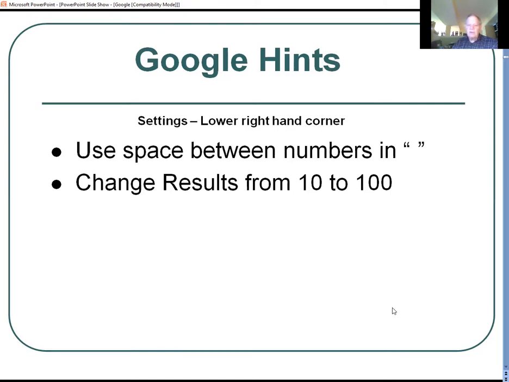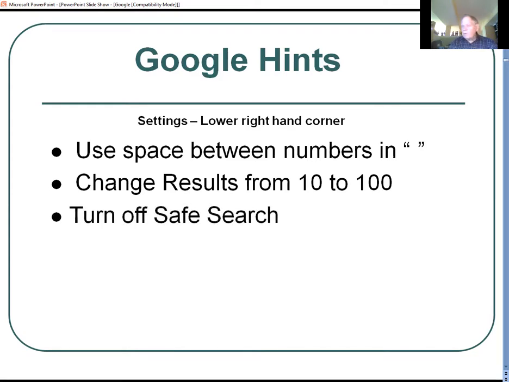It's going to be a second instead of half a second. So it's going to be very, very easy for you to run. I like to pull up a page and there's 100 results on that page and I can scroll through the page instead of having to click and get the next page, click and get the next page, click and get the next page. I just pull up my first page. I've got 100 results. When I click, I have 200 results. So I like to use that, results from 10 to 100.